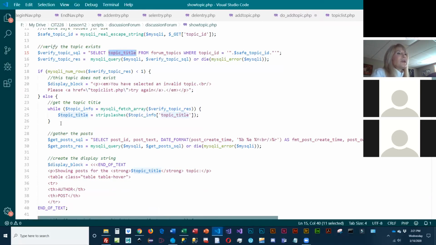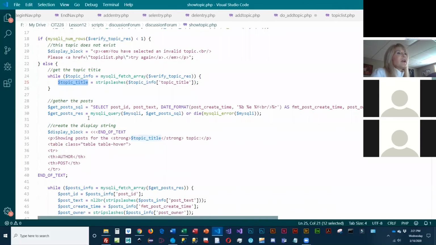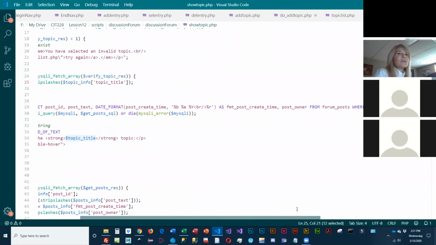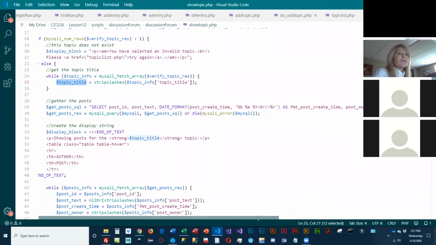And we are going to display it. So we've got the topic title, which we clean up and we store. And then we are again going to the forum posts and we're retrieving data. So we've got post ID, post text, date, and the owner.